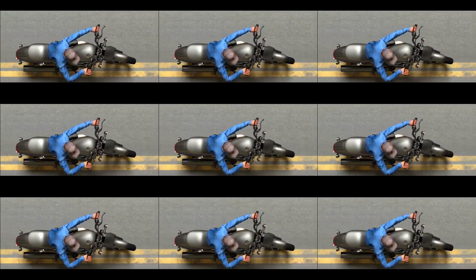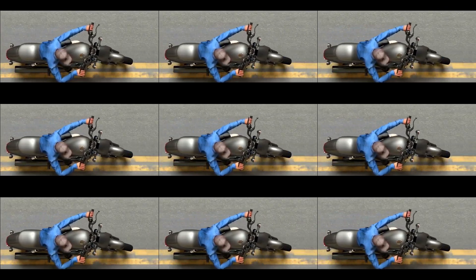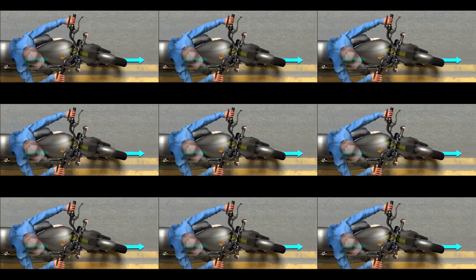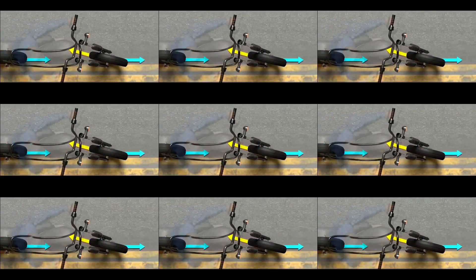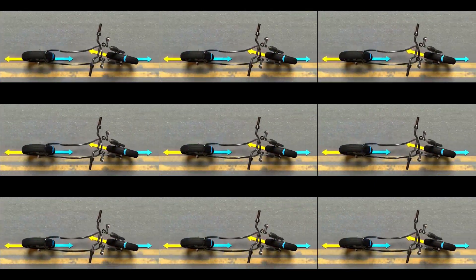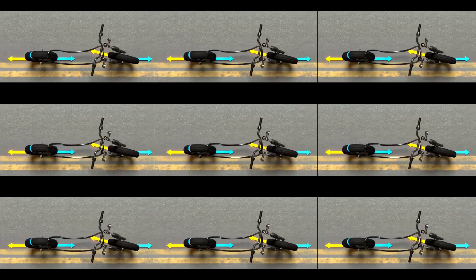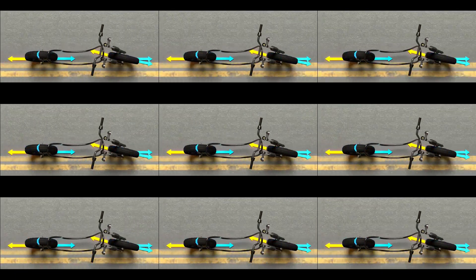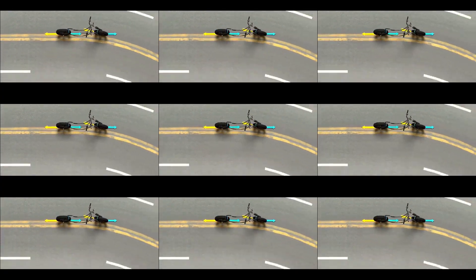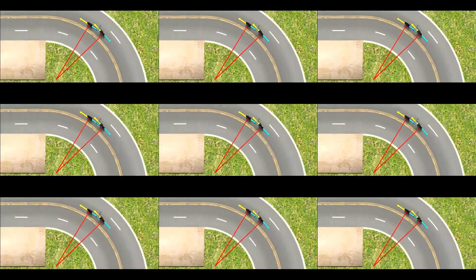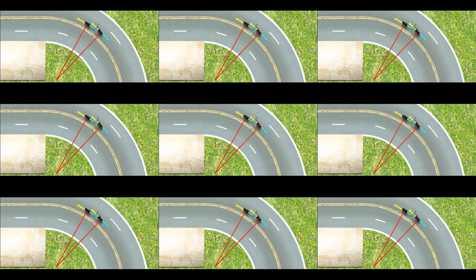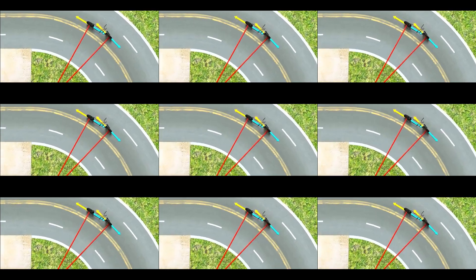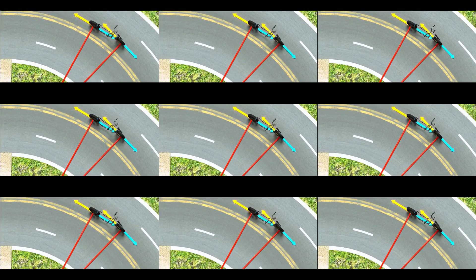Assume that even after turning the handlebars, the motorcycle moves straight ahead. If you check the front wheel, it will not meet the no-slip condition, since the wheel and vehicle velocities do not cancel each other out. The only way to solve this problem is by making the translational velocity inclined as well. This is possible when the whole motorcycle makes a turn around an instantaneous center. The instantaneous center should be at the intersection of both the wheels' normal lines. It is clear that when the motorcycle makes a turn in this manner, both wheels easily satisfy the no-slip condition.